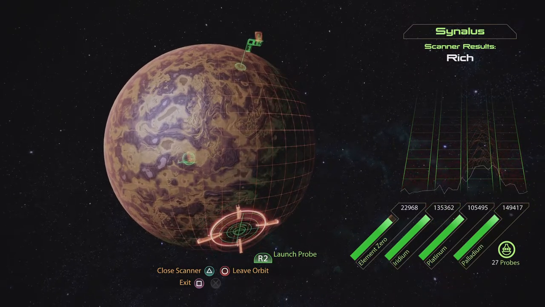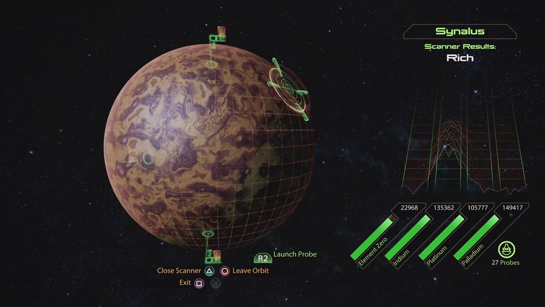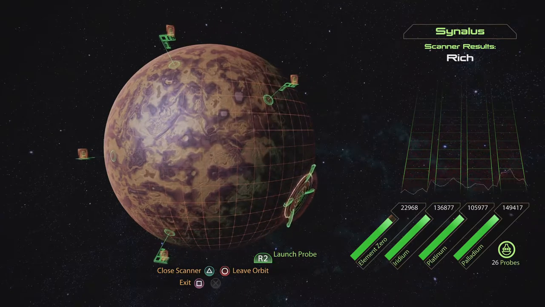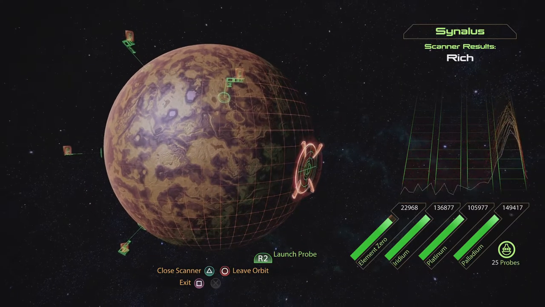I think what I'm going to do after I've scanned this system, I'm going to see if I can buy any upgrades. Now that I've got 50,000 platinum, I am going to get that sniper rifle damage. Probe away.